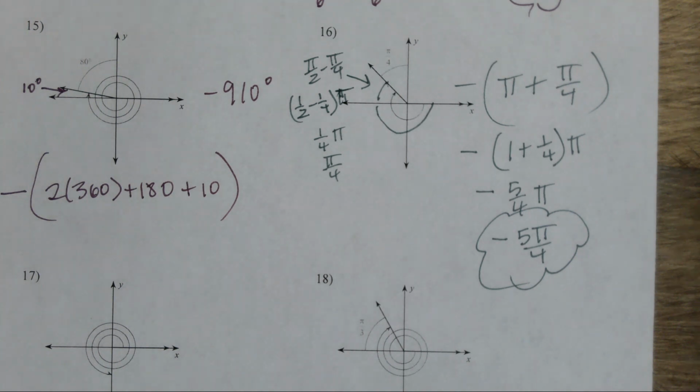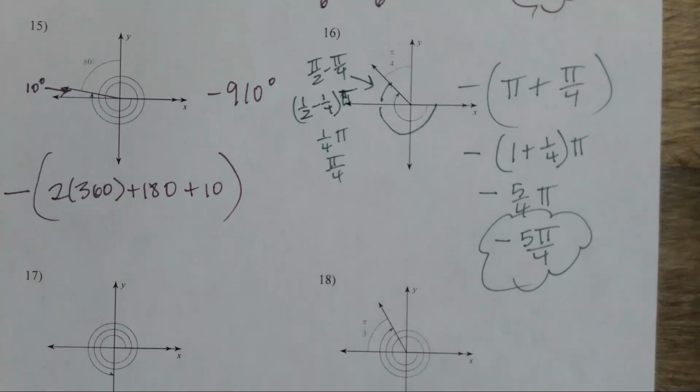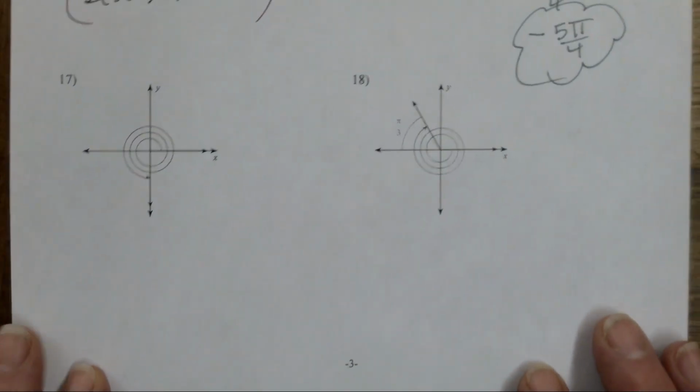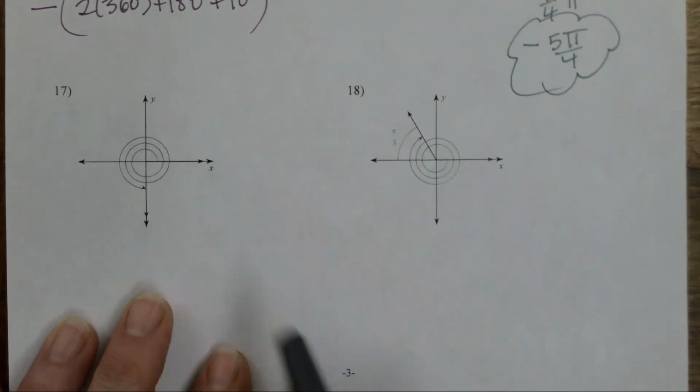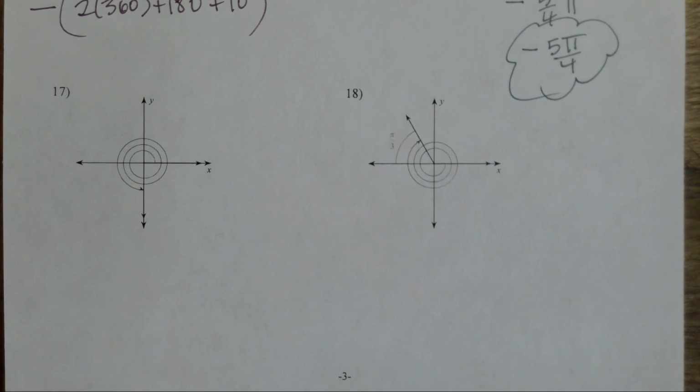All right? Number 17, 2 things are going to happen. One thing is, what if they give me no indication as to whether I want to give my answer in degrees or radians? Then you are free to give it in any measure you want. I will always give mine in radians. Again, it's easier. I don't have to do 360 plus 360 plus 360 plus 360. Instead, I can just count. And I'm going to count by moving around.